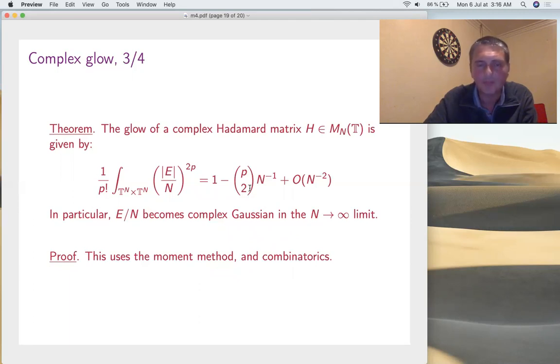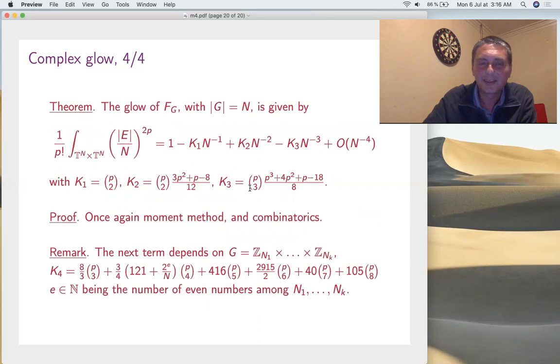So very nice. Proof, once again, moments combinatorics, actually quite, I don't know, 5 pages of combinatorics. That's a bit tough, a lot of partitions and everything. And now the point is that for Fourier matrices, you can go up to order 0, 1, 2, 3, and actually even order 4. And it's very interesting because the glow, no matter your Fourier matrix, of course it depends on your size, that's the big N parameter. You see all these numbers here, they don't depend on n. It's Gaussian, and the fluctuations of order 1, 2, 3, 4 don't recognize the group.